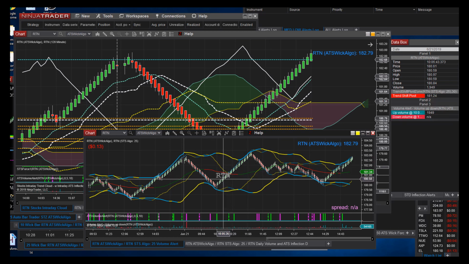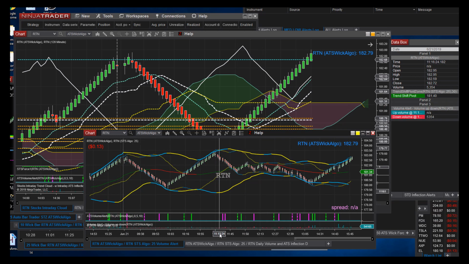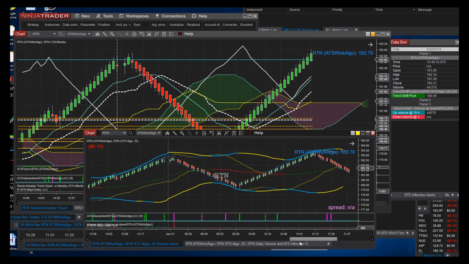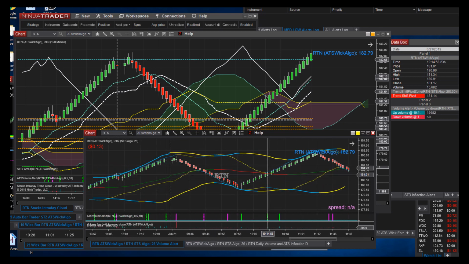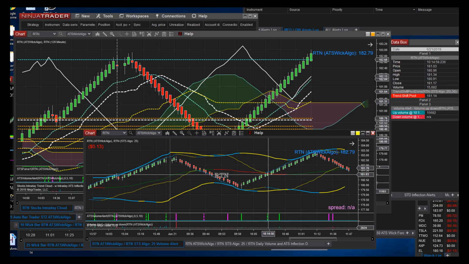181.22. This is crossing our trend shift pivot line, and right here on this bar at 10:14, I'm trying to see if I can get the one with a wick on it for you. Let me back up. It's that bar right there. It's the bar we were discussing. It closed at 10:15. Look what's happening. It's crossing our trend shift pivot line that's being plotted off the bigger trend.